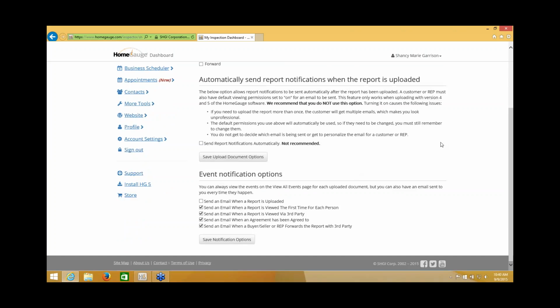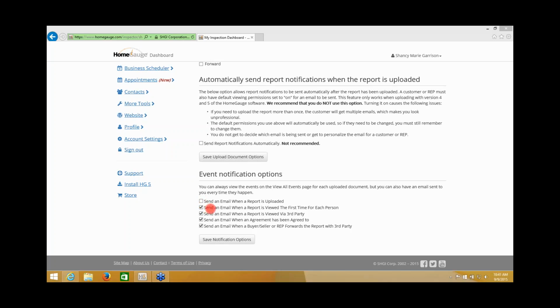So the other option you have down here is the email notifications, event notification options. I unchecked send an email when the report is uploaded because, you know, it's just me. I'm always messing around uploading stuff. If you're just one inspector and you get a notification every time you upload a report, but you're going through the steps to upload and distribute, you don't need to know that you uploaded it. You know you did it when you uploaded it. The reason you'd have that checked off is maybe you have people distributing your report for you and you want to make sure that they're doing what you asked them. And this would mean that you'd see when they sent the report out. If you're a one-man show, I would not have that checked off.